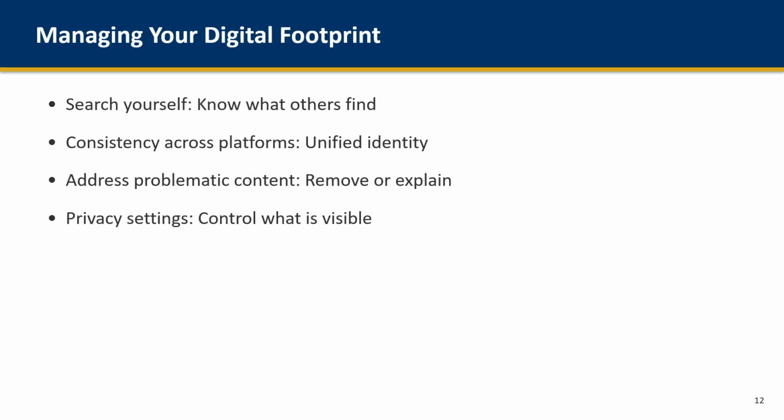Managing your digital footprint means actively shaping what people find when they search for you, rather than leaving it to chance or historical accident. Search yourself regularly to know what others find. Use multiple search engines and try variations of your name. Look at images as well as web results. Understanding your current digital footprint is necessary before you can improve it. This audit should happen at least annually and before job applications or other high-stakes situations.